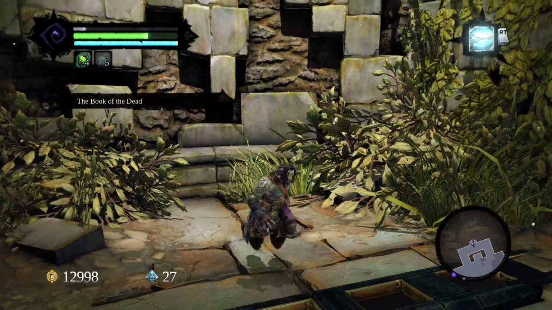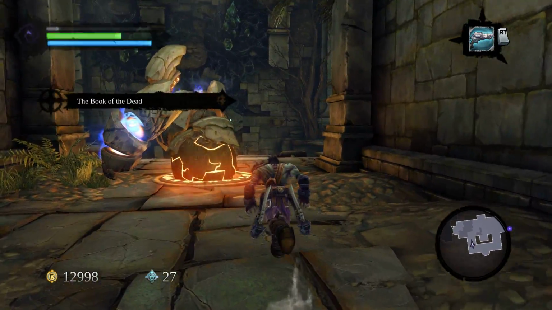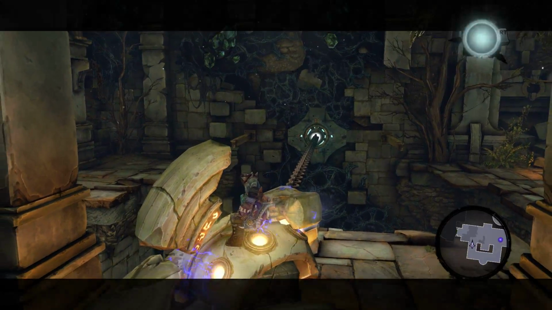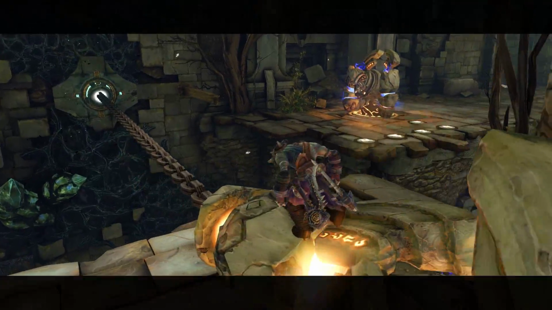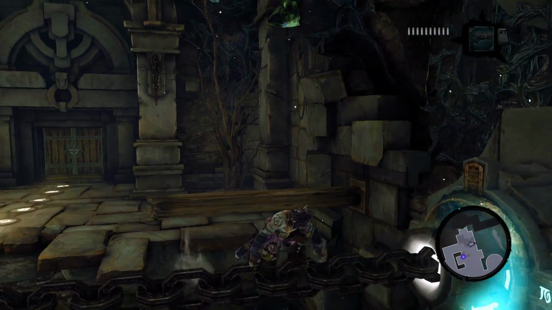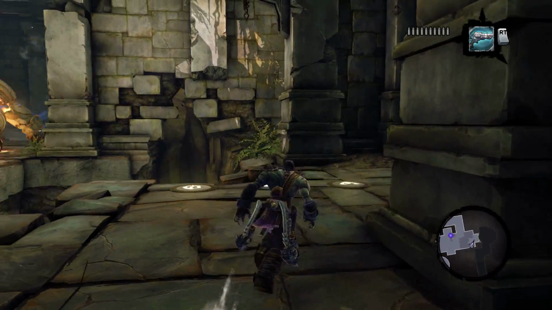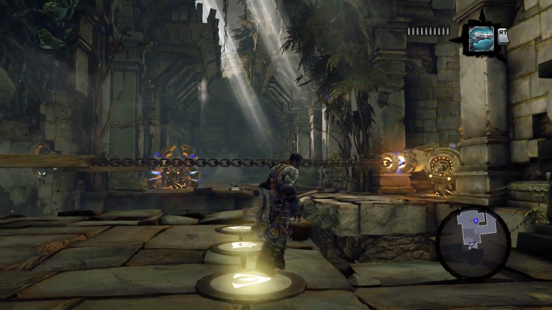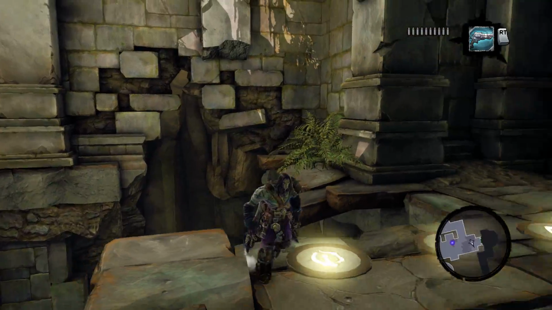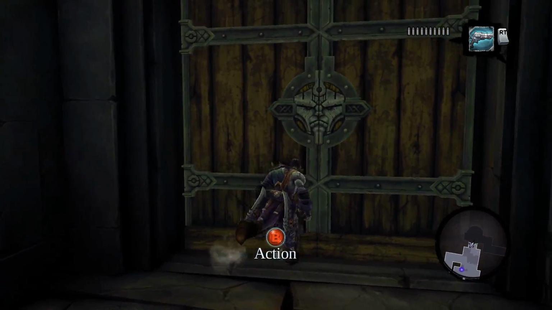The Book of the Dead page. 5 out of 10 for the first chapter. I'm not sure how many chapters I really believe are in this game. Like, first chapter, second chapter, third chapter. Seems about the maximum this game could handle. I don't hear any stones or see any stones, so I imagine there's none to shoot.